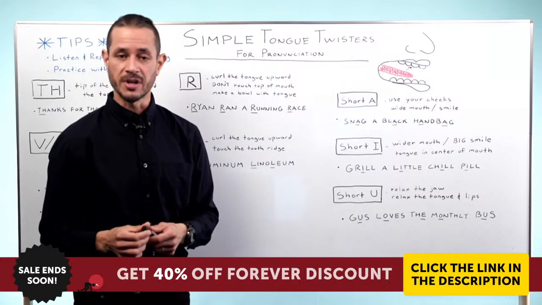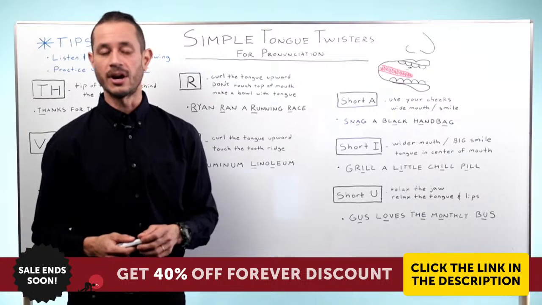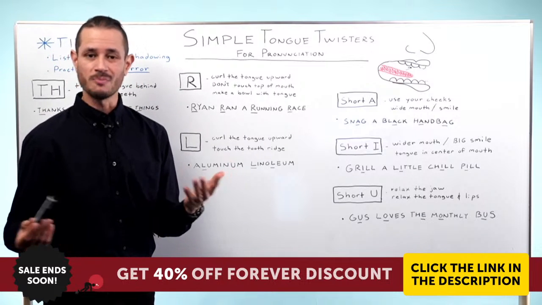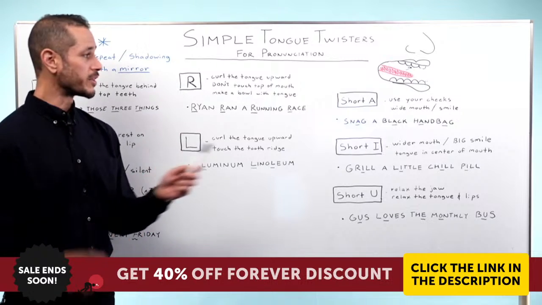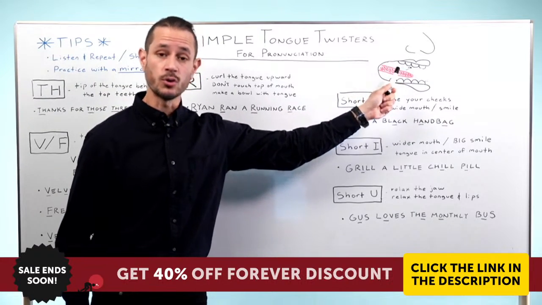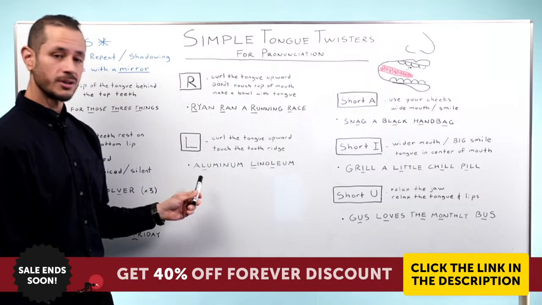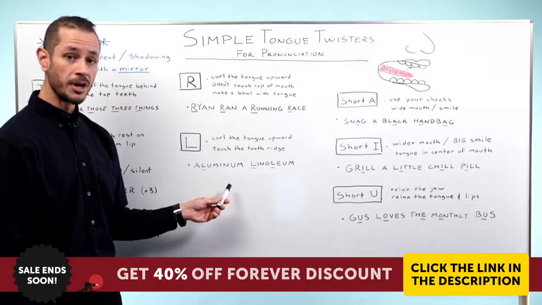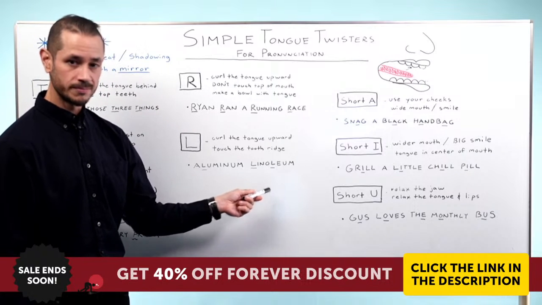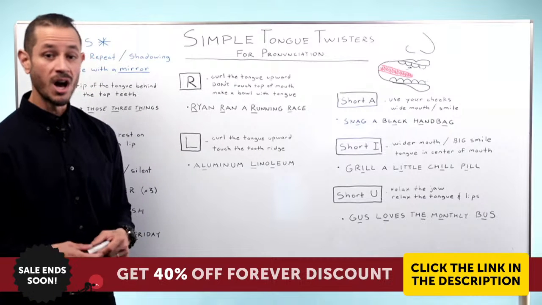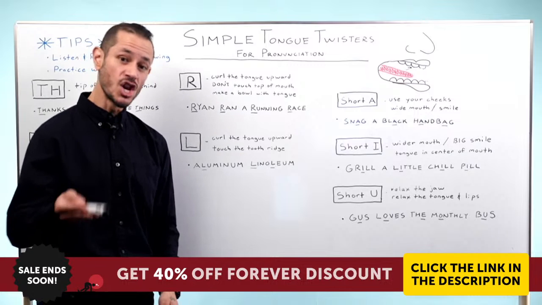I know a lot of Spanish speakers, la salsa, la sala. So you guys are excellent with the letter L, but some learners might not be. So for the letter L, again, the tip of the tongue where the tooth meets the mouth, the tooth ridge. Words like lemon, left. Our tongue twister for the letter L is aluminum linoleum. Aluminum linoleum. Can you try it? Start slow. Aluminum linoleum.